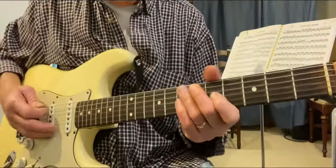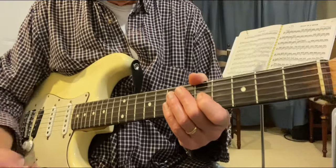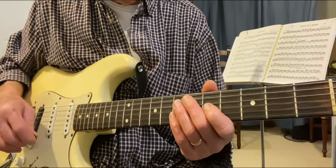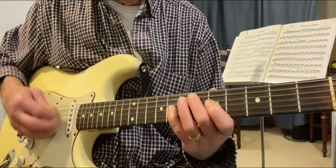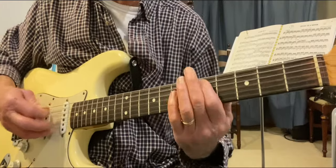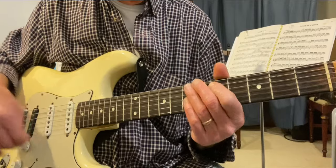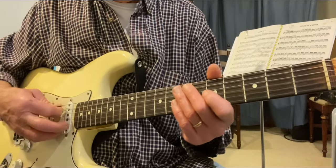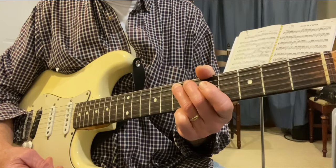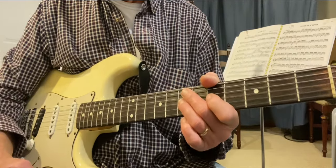The last idea for how to use this flat five is somewhat simplistic. What you do is when you're going to D7, you use the flat five as your half-step movement to get you to that root note. And when you're going to E7, you use the ascending version of that half step to get you to the E tonic. So it might go something like this.